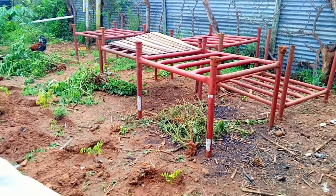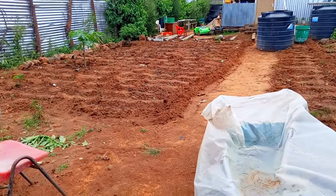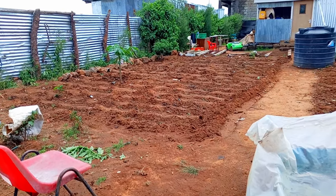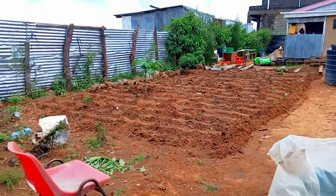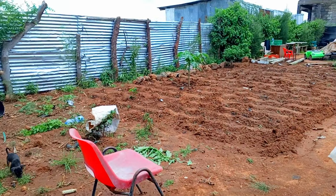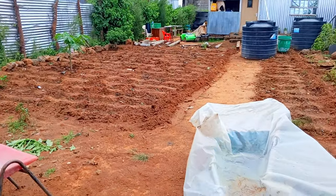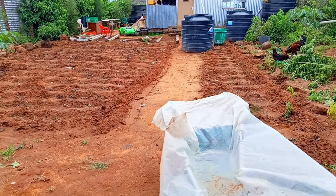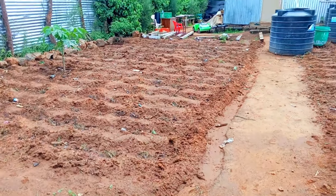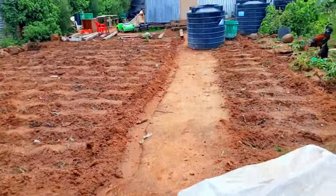So that's the garden we are remaining with. And the other side, it will be compound. We have a bigger compound. We can host 100 people here. So that's how it is, all grass. This side is grass and the other side, and we have this pathway right here for people to pass without disturbing the grass. So that's how it is, and I'm proud of myself.